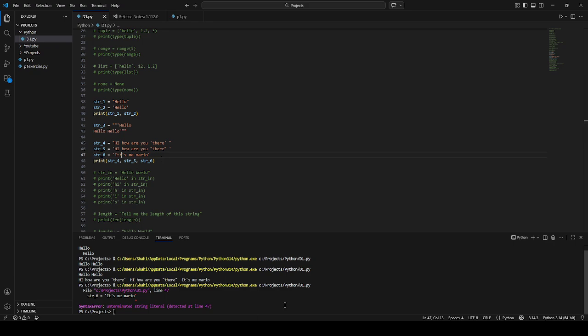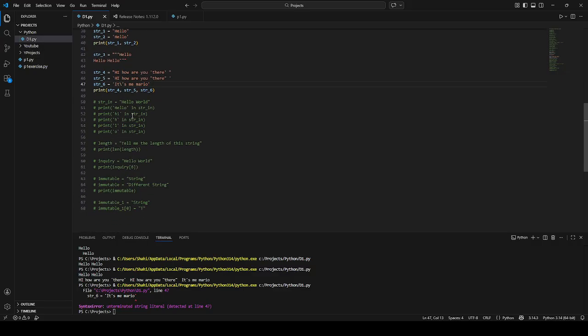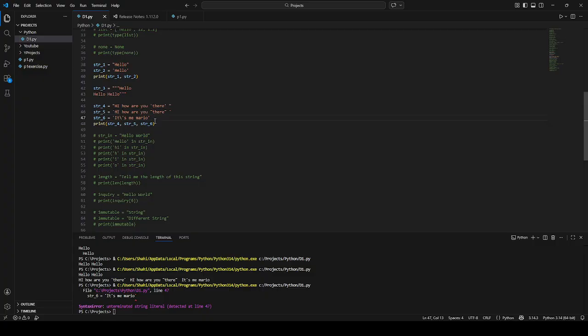Okay, now let's move on to the next topic, which is in. So what does the in do in a string? The in is used to find if some string is present in the variable that we're looking at.